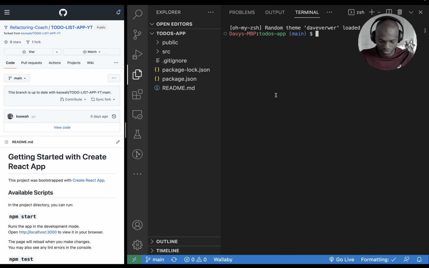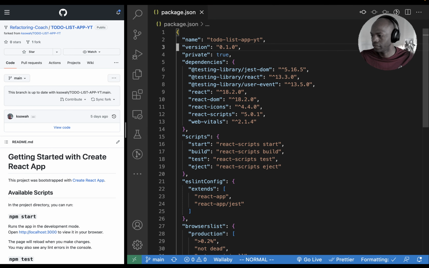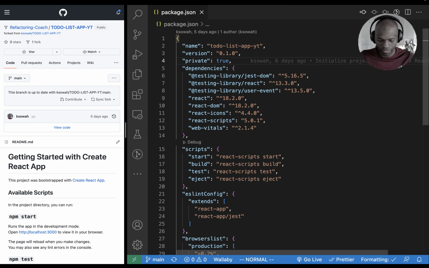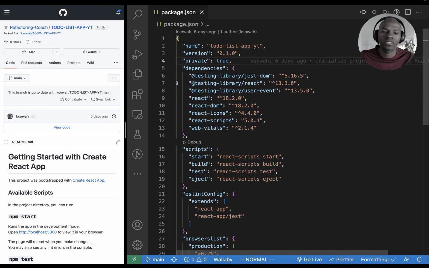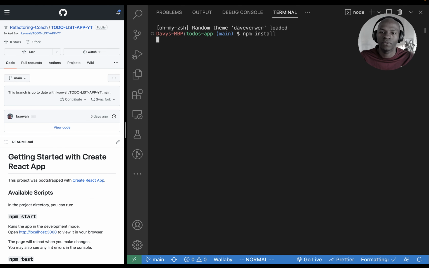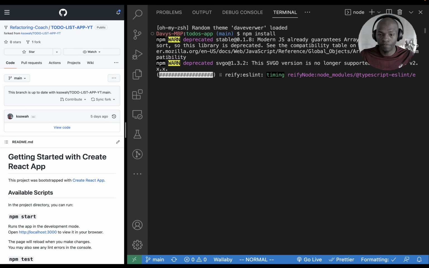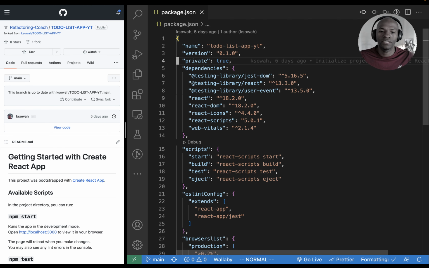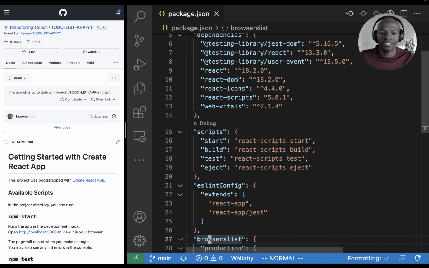So what I'm going to do is just check the package JSON first. Let's see what we have as dependencies. It's a package lock, so I'm just gonna do npm install. Then hopefully everything will be installed there. So what I see there, it's actually a React application. Let's open the package JSON. It's React version 18. Yeah, it's barebone React, and nothing really special in there.